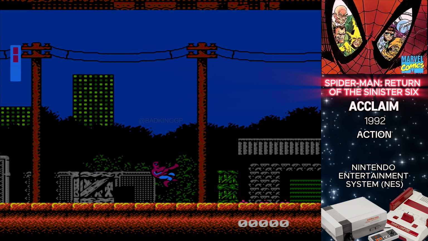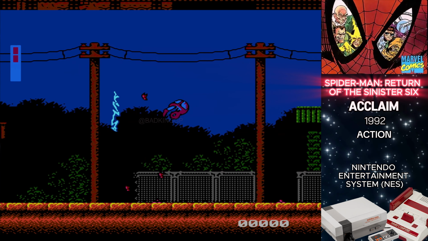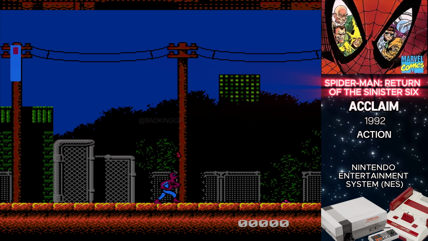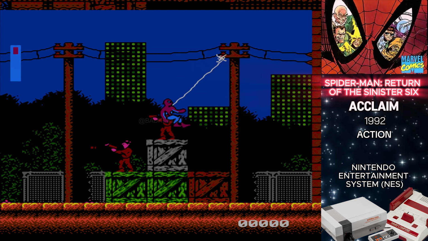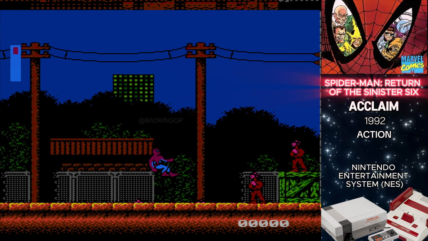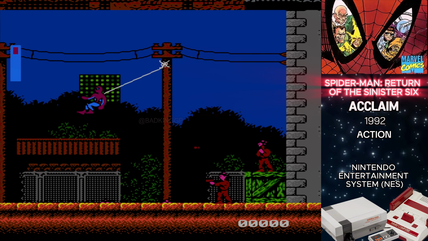Combat. Spider-Man faces a variety of enemies throughout the levels, including thugs, robots, and other hazards. Combat involves using punches and kicks, and Spider-Man can also shoot web projectiles to stun enemies from a distance. The combat is straightforward, but requires timing and strategy to avoid taking damage.